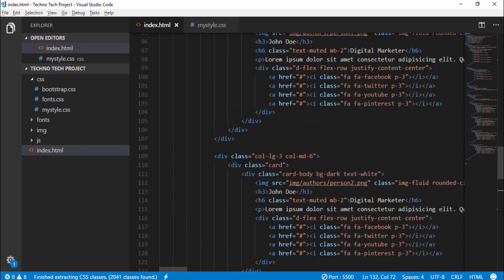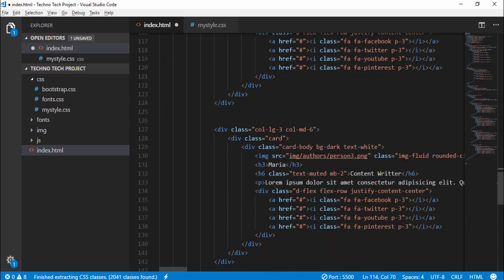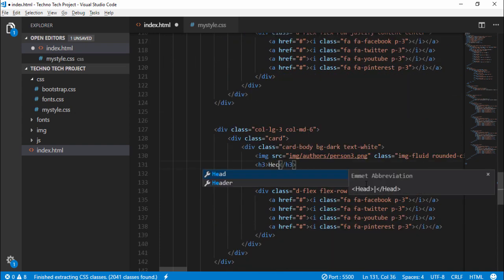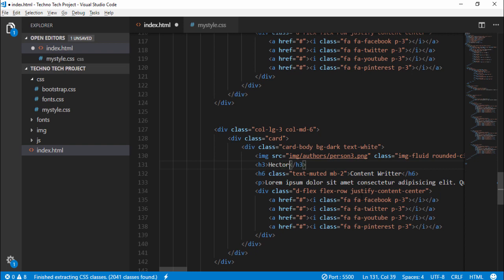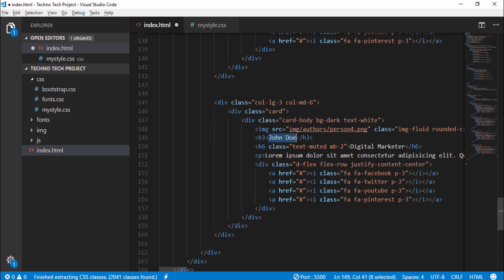Okay, this is the second card, so I change the name to Maria, and I change the designation to content writer, and this is Hector, and I change the designation to programmer. I just write the name of the designation. Then finally I use Julie, and I assign graphics designer.